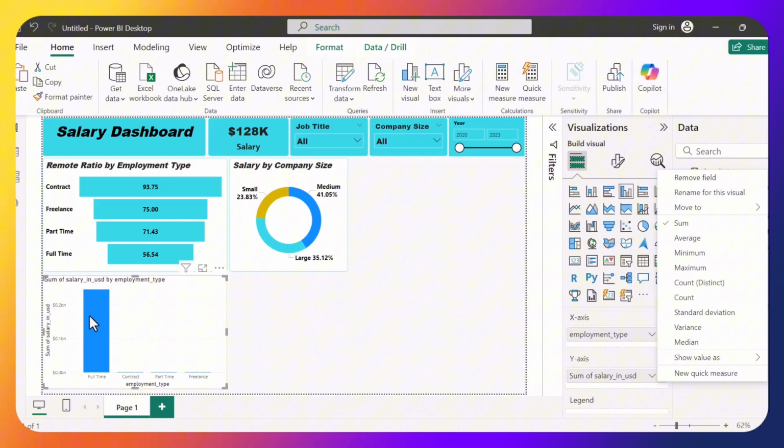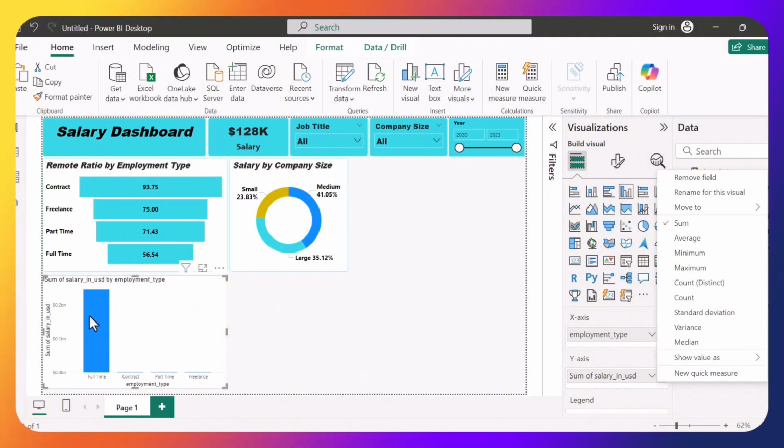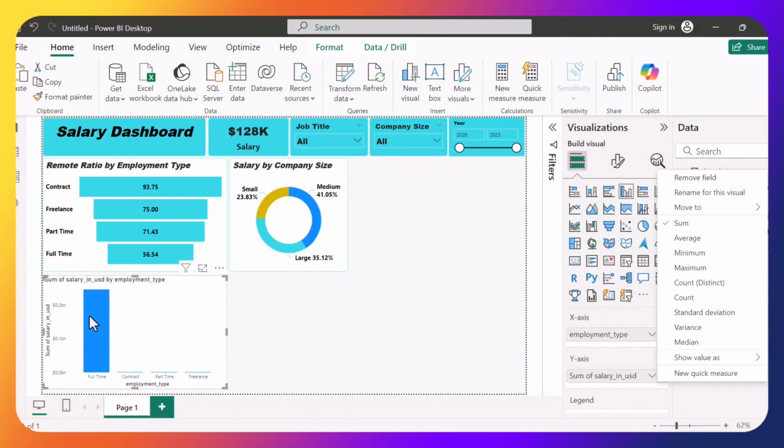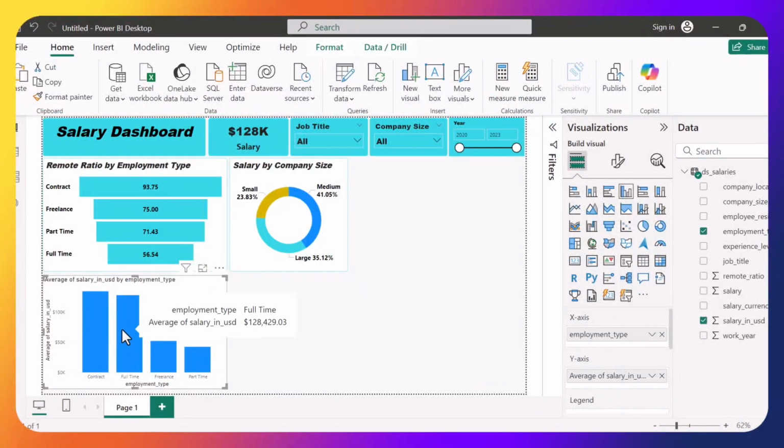Using the sum summarization makes full-time jobs have the highest because full-time employees usually have the highest amount they get, because I mean they spend more time on the job than the rest. So we use average to make the analysis easier to understand. Yeah, so the average amount paid to contract staff is still higher than the average amount they pay to full-time staff. Imagine we just did the sum.